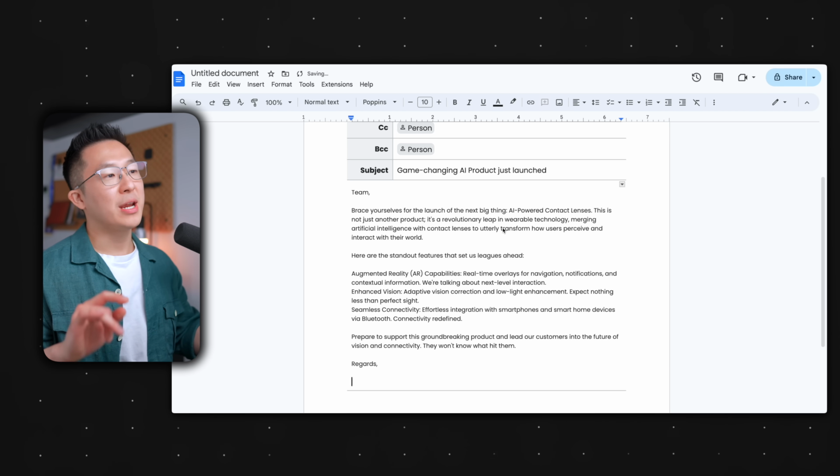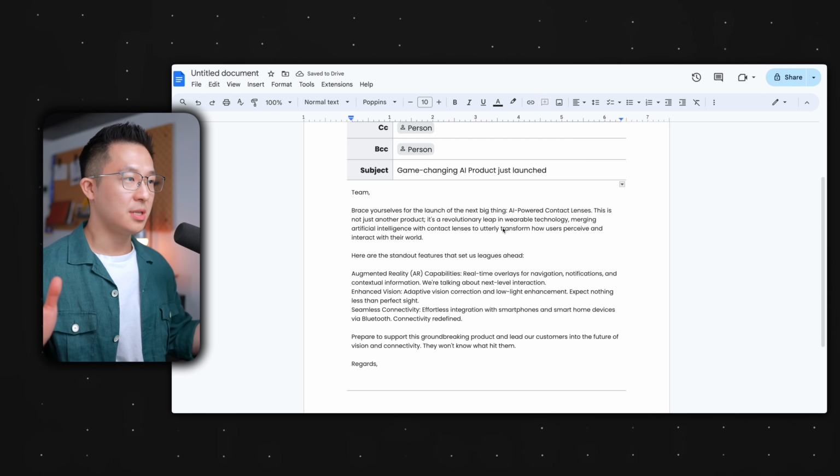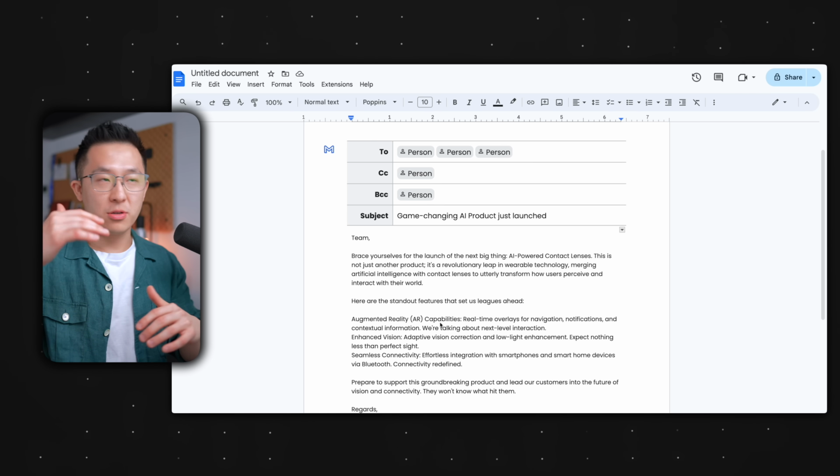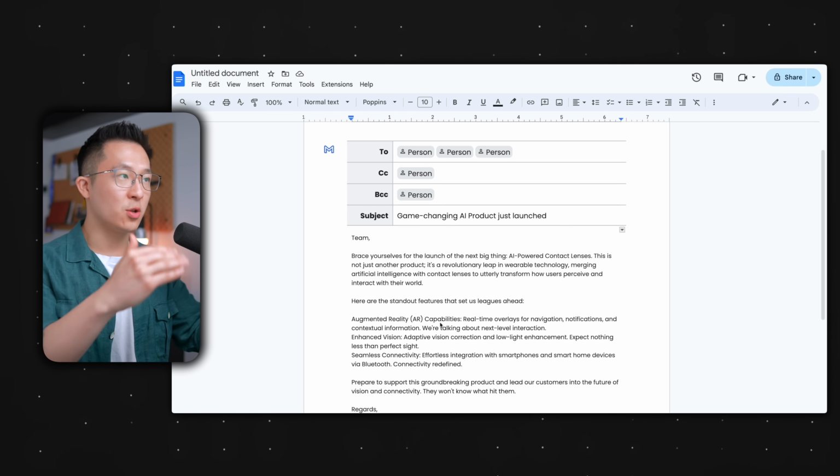And now we can actually just tag our colleagues from the marketing and PR teams to come in here for review. Obviously, if you're the only person responsible for composing this email, don't do this. This is a waste of time. Just draft it in your own Gmail inbox, right? But if there are two or more people involved, it's best to have everything confirmed in Google Docs.